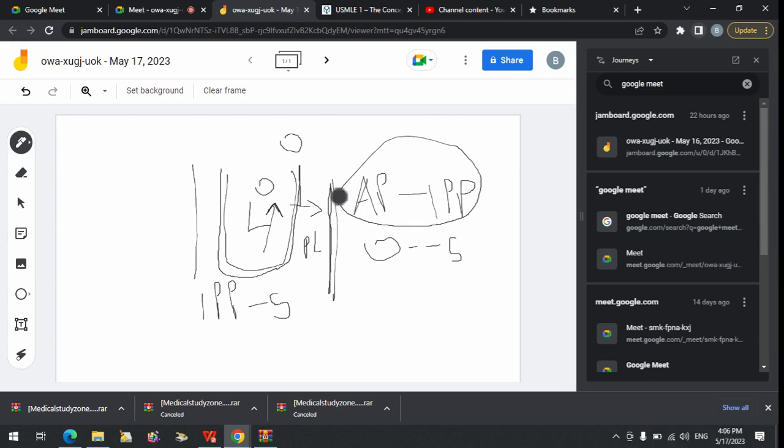Okay, I lost it. So the transpulmonary pressure is the pressure that is trying to force the lung to expand out, right? Yes, across the lung. Don't say within the lung, across the lung. Then the intrapleural pressure is the one that is trying to make the lungs go inside a bit. The intrapleural pressure is the one within the pleural cavity. It is a negative pressure, causing there to be space in the pleural cavity so that the lungs can expand. It has to be a negative pressure, definitely.